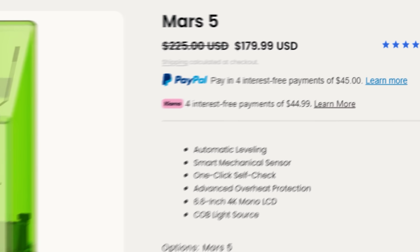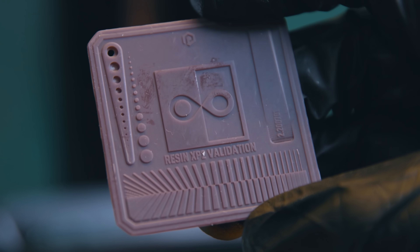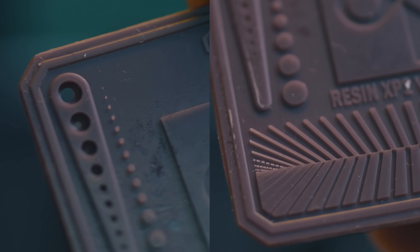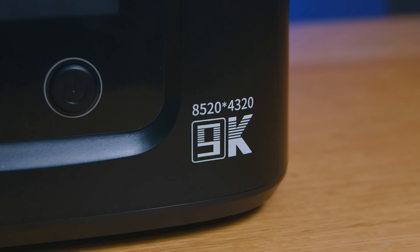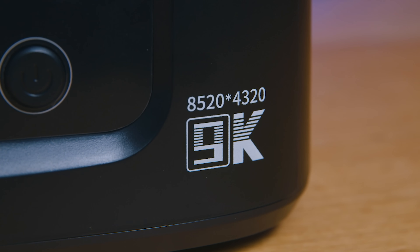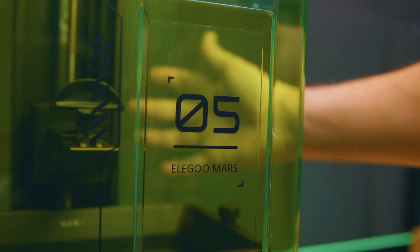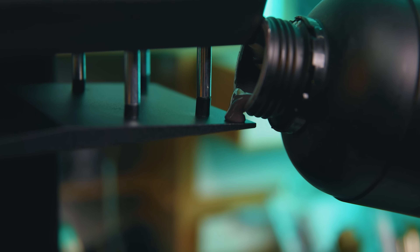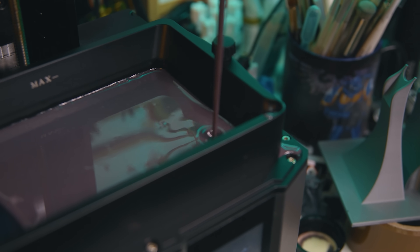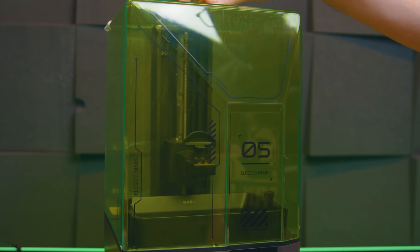Here's the shocking double-edged sword: the best feature of this machine is the 4K display. Not only does this keep costs down, but I dare to say that this is sharper than the 9K screen on the Mars 4 series and the Mars 5 Ultra 2. I know I've been the one saying stop looking at 'K' as a quality metric and look at pixel size — that was true up until probably this last year. Now you can't look at either of them in isolation. I'll explain the technical theory behind why the Mars 5 is sharper than its more expensive brother in my Mars 5 series comparison video.